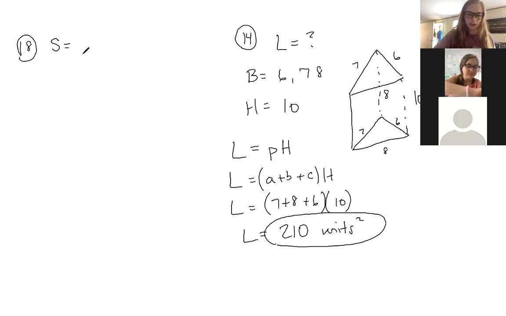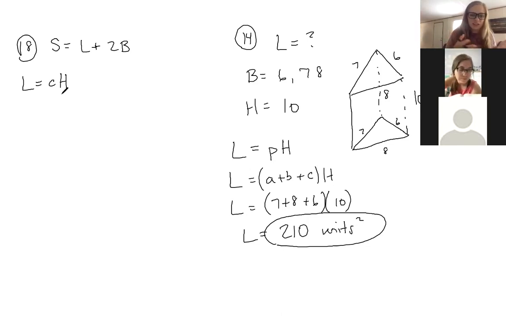So the surface area of a cylinder, what do you know? It's the same exact formula for the surface area of a triangular prism, rectangular prism, but the lateral surface area, instead of the perimeter times the height, it's going to be the circumference times the height. Circumference of what? The circumference of the base. And remember, the base is a circle, which is why we're doing circumference and not perimeter. We don't find the perimeter of a circle. So lateral surface area is equal to 2 pi r, which is the circumference of a circle, times h. So 2 pi r h.